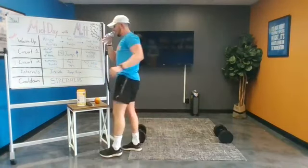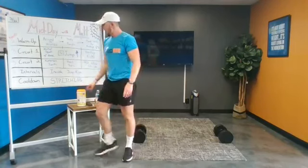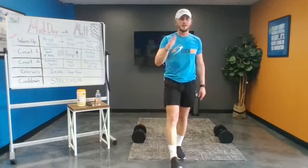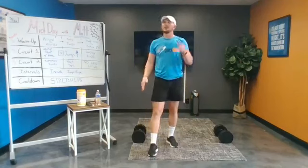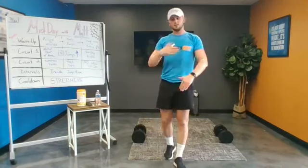All we got is we got one last thing. And today we're doing interval training. That means that we're going to have moments of where we've got some high intensity, and then we've got some moments of some low intensity, meaning that we have intervals.